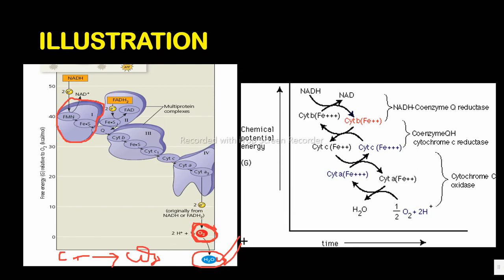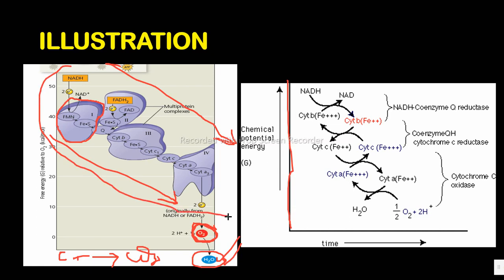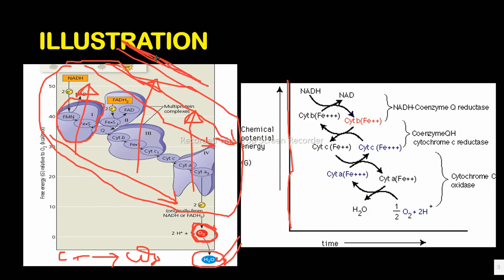And what is going to happen, you can see from this, these protein complexes are arranged in a series of decreasing energy. So as electrons are flowing through these protein complexes, they are losing energy. And it is that energy that will be used to pump the hydrogen ions. I think we shall pump hydrogen ions at complex 2, and then complex 3, at these two complexes, and I think also at cytochrome oxidase. Now when you pump those hydrogen ions into the intermembrane space, there will be those hydrogen ions that will be used to produce energy by chemiosmosis.